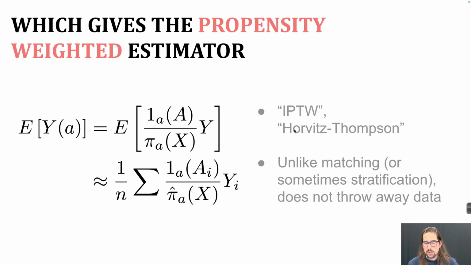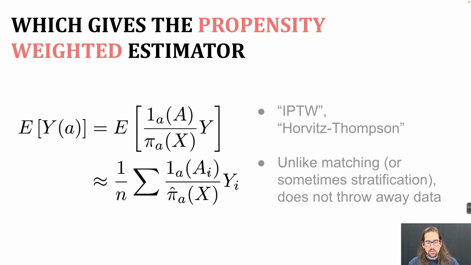We would use it in the context of survey sampling. And unlike matching, or sometimes also stratification, you don't throw away some data, because for matching estimators, even for propensity score matching, sometimes there's a person who's too far away in terms of the propensity score to be considered a good match. And what is considered a good match is also very hand-wavy and heuristic. So the weighting estimator is quite nice because everyone gets included.